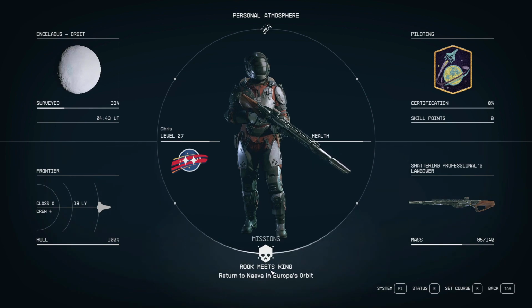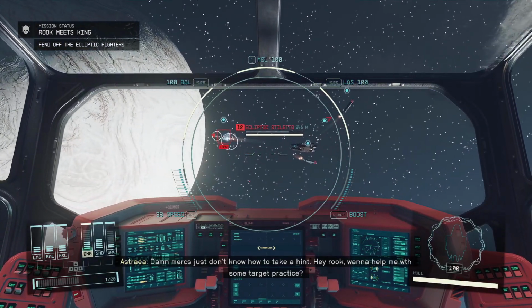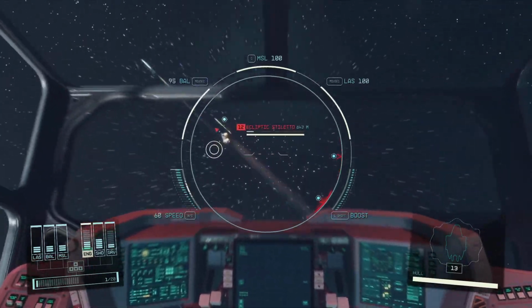Neva. Let's just go with Neva. Damn mercs just don't know how to take a hit. And hey, now we need to kill target practice people. Alright then. Well, that's intriguing. Yes, sure. We'll do that.